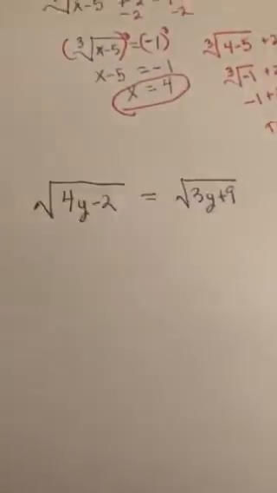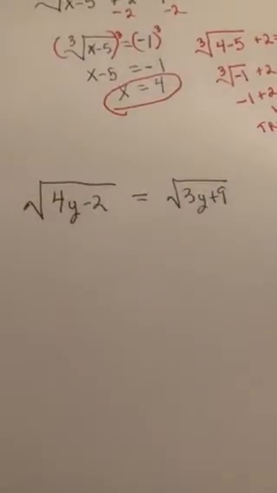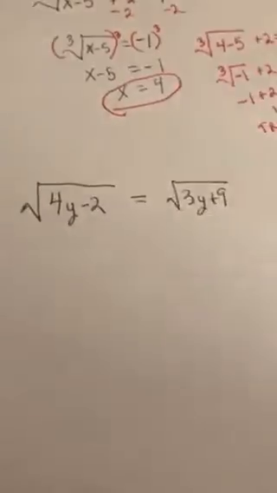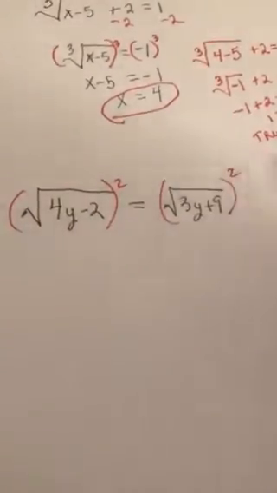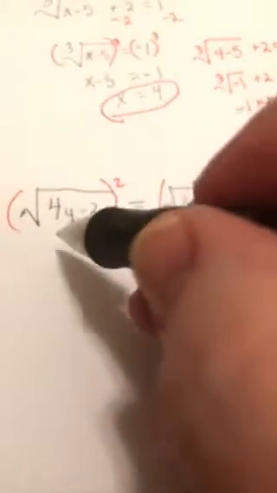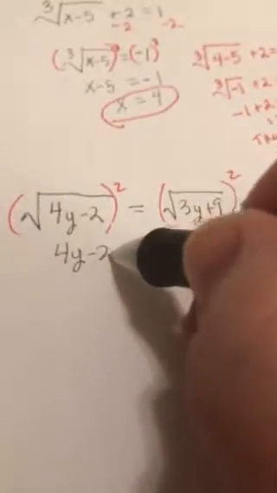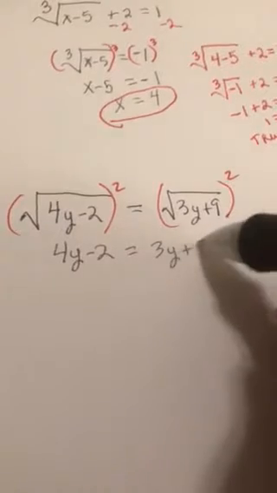Okay, so what if we have two sets of radicals in the problem? Well, we have 4y minus 2, and we have 3y plus 9. It's okay. We just do it the way we were doing it on the others. We have one of the radicals by itself, doesn't matter which one, and if we had other terms, we would just make sure one of the sets was by itself. And now, since the index is 2, we'll go ahead and square both sides.